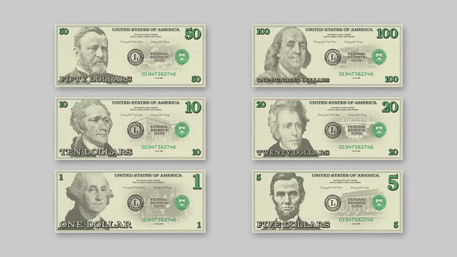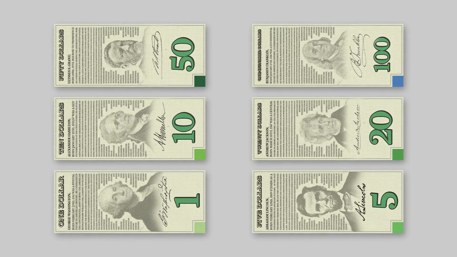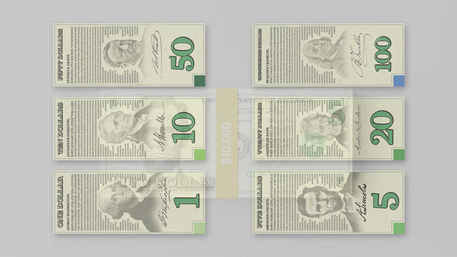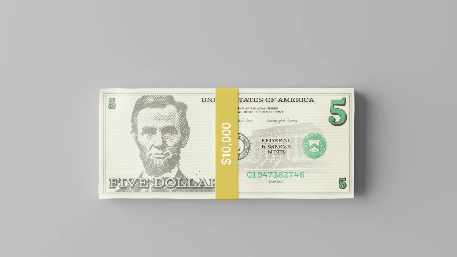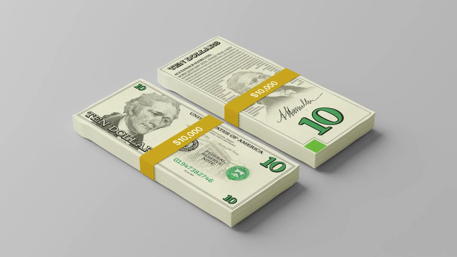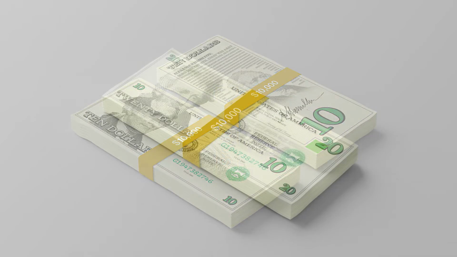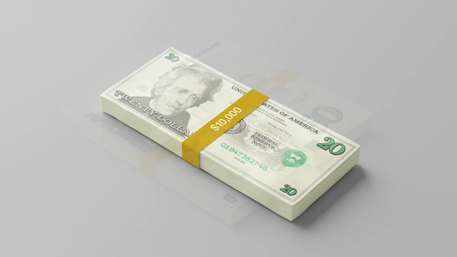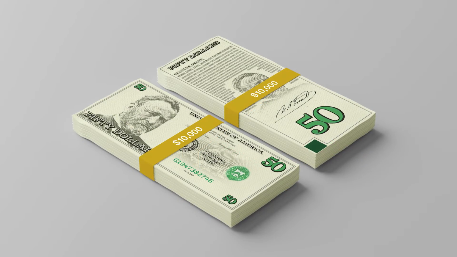But we have them laid out with the front and back. I ended up making way too many mock-ups, so I'm going to show them all on screen now because I don't want all that time to have been wasted. I got multiple angles of each bill with the front and the back, and then I got them all laid out with the front and the back put together so they looked like a unit.